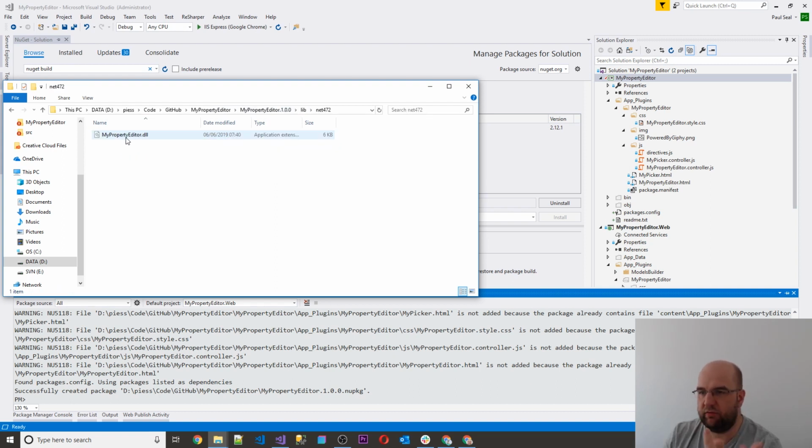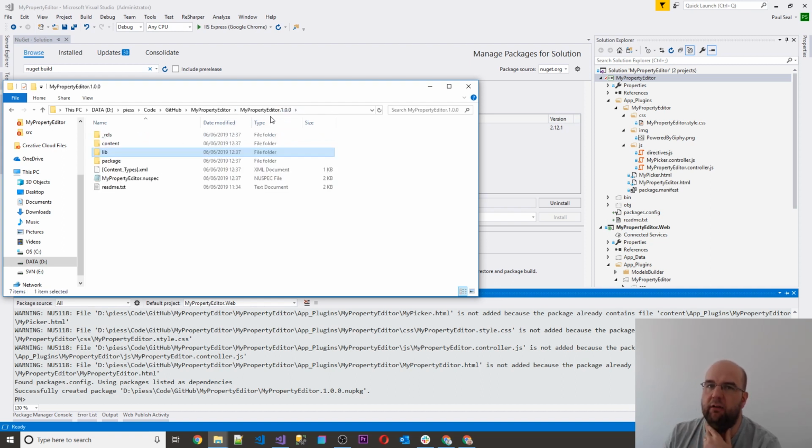So it has created a My Property Editor DLL. Not that I think there's any point, because it's not actually doing anything, but I'm not worried about that. I think it's because I ran it on the .csproj rather than the .NuSpec, but it's alright. So that's all the files that we need.